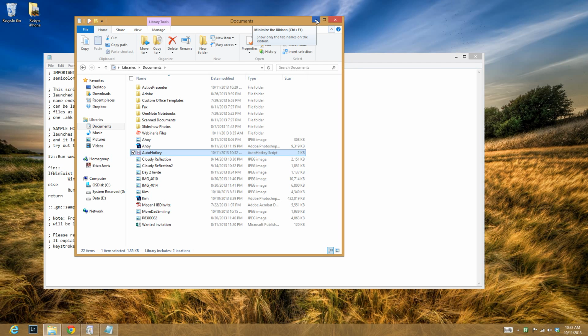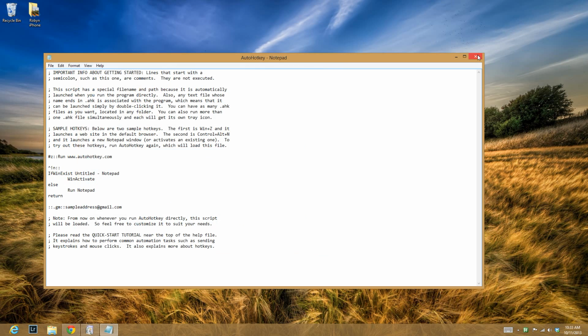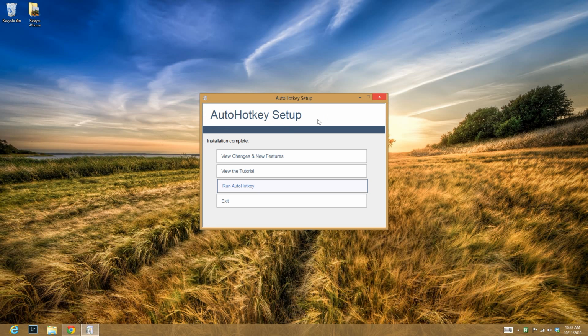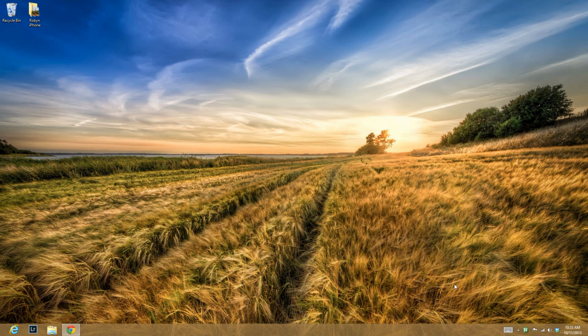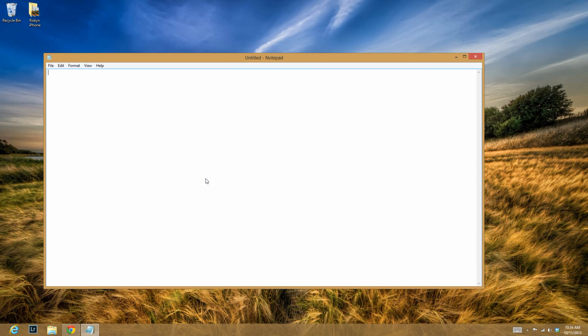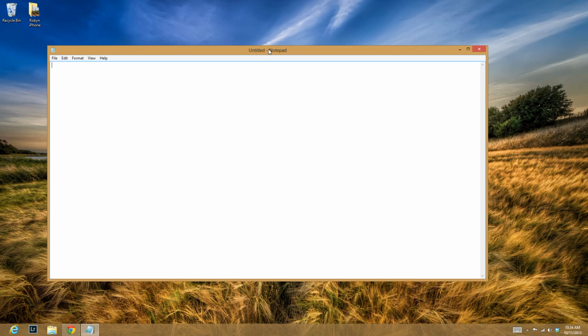So I'm going to go ahead and close this window, close this one because I'm done with that, and I'm done with this one too. I'm just going to close that out. Now what we want here is a Notepad window so that we can demonstrate the functionality. So if I hold down Control and hit N, oh, that's not the step I thought it was. Control Alt N. That's what it is. Control Alt N is one of the little shortcuts that AutoHotKey installed, and this just gives us a new window.